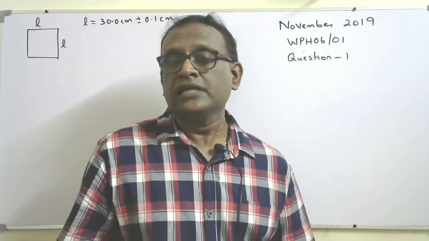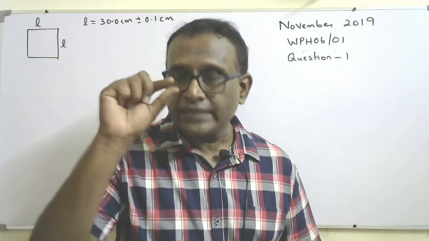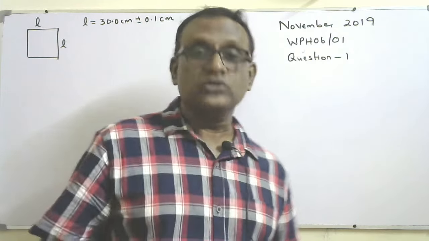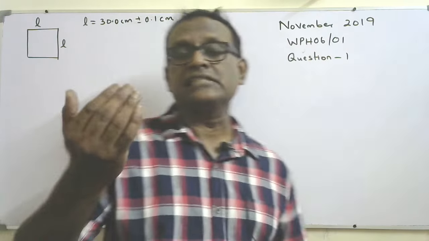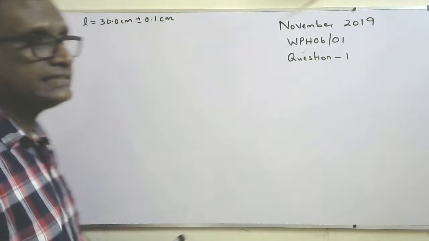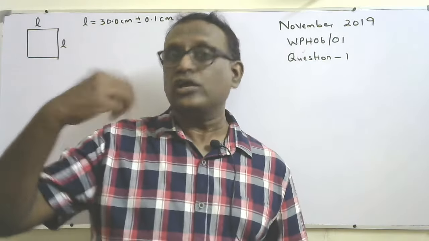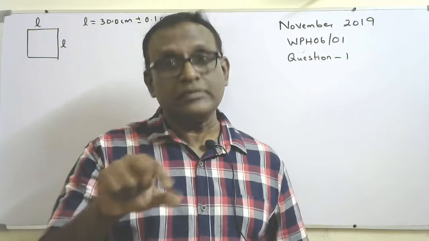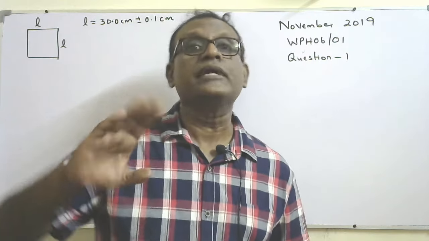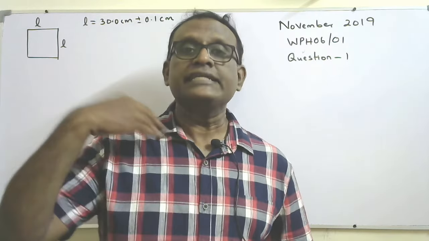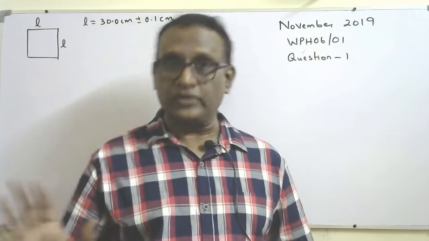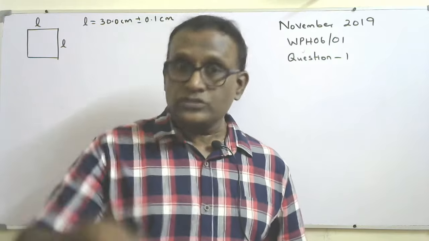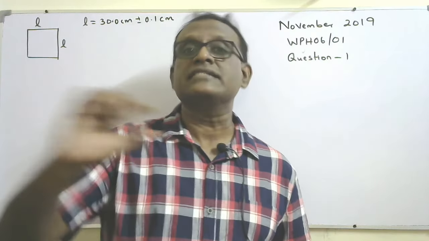So the answer: if you measure just one layer of sheet, the thickness will be much smaller. So what will happen? The percentage uncertainty will become larger. You know, percentage uncertainty equals uncertainty over measurement. You are using a micrometer screw gauge, so the uncertainty is 0.005, and the measurement will be smaller, so the percentage uncertainty will become larger. If the percentage uncertainty becomes larger, that is not good for an experiment. So to reduce the percentage uncertainty, you increase the measurement.